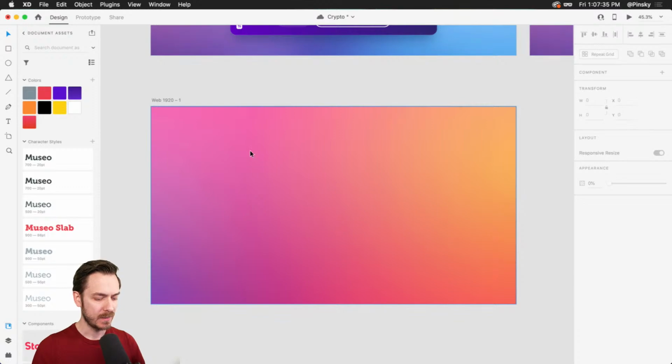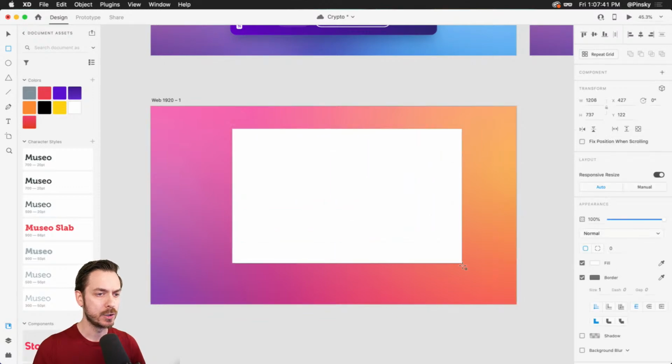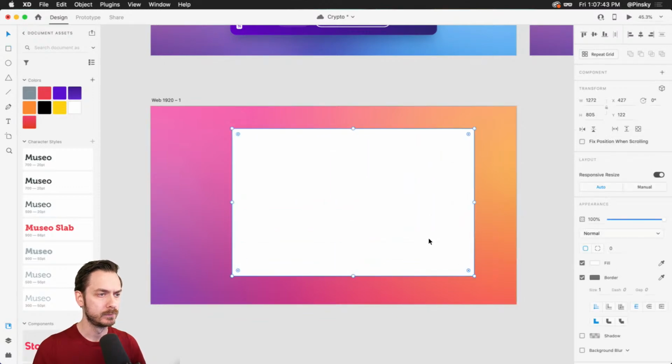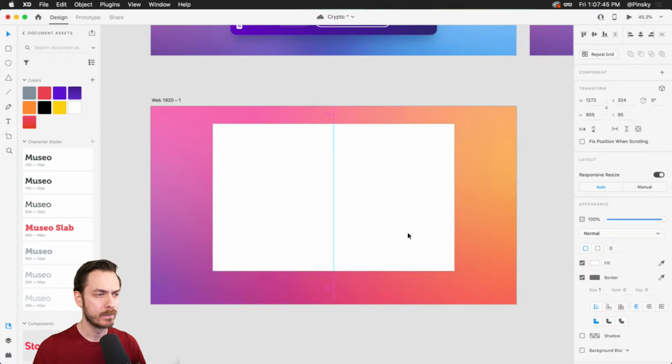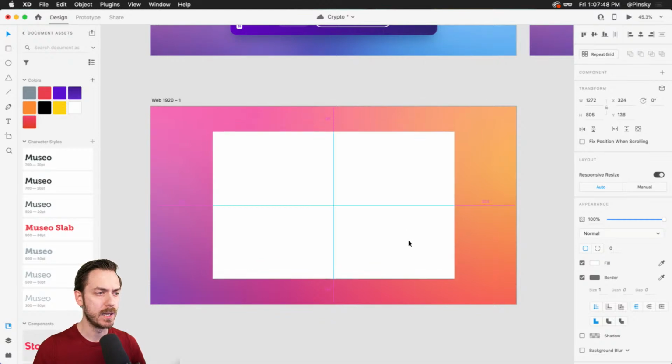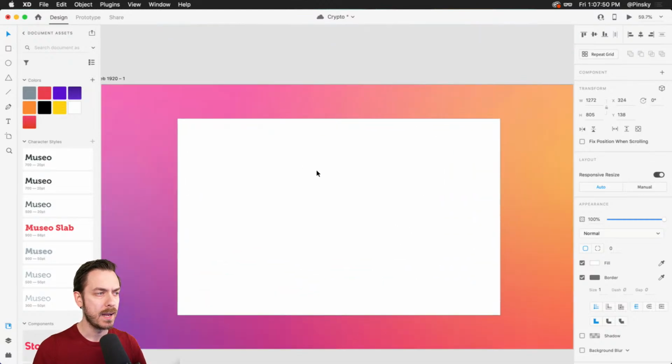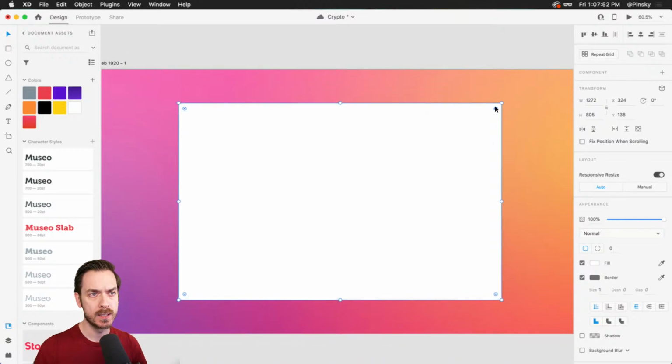All right, now on top of this, we might want our main container for this particular dashboard. So with the rectangle one more time, I'm gonna draw one out, hop it in the center, at least for now. We're gonna be moving it in a minute. And then we're gonna round out the corners just a little bit. Let's go for around, let's say 32 pixels. We're sticking with that 8 pixel grid. Not completely necessary, but you can do it.